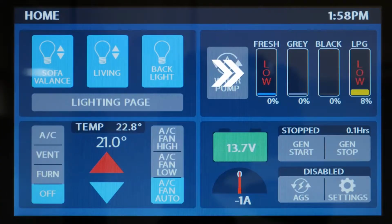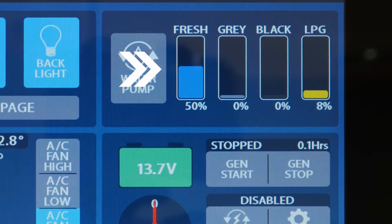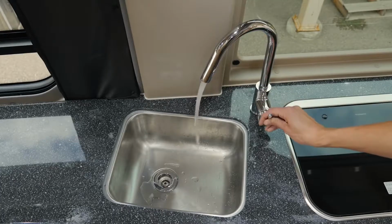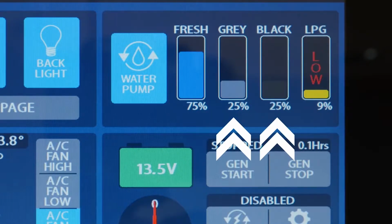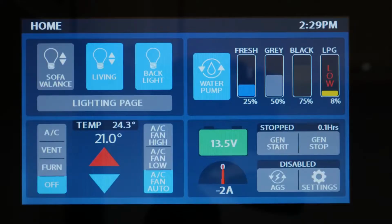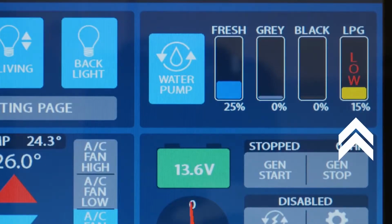On the home page, it's very simple to check your tank levels, and they're all color-coded and easy to read. So whether your tanks are filling or you're emptying them, you know exactly where you are. The fresh, gray, and black water tank readings are measured in levels of a quarter. The LP gas is measured by single percentage points, so you always know exactly where you stand.